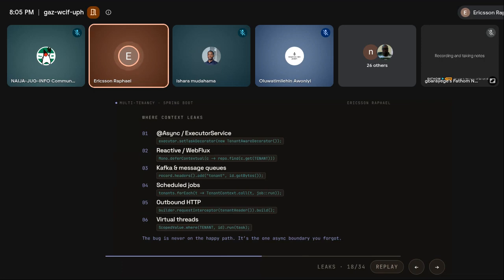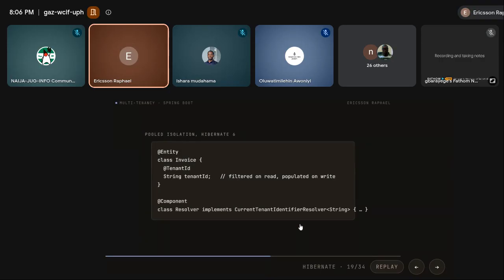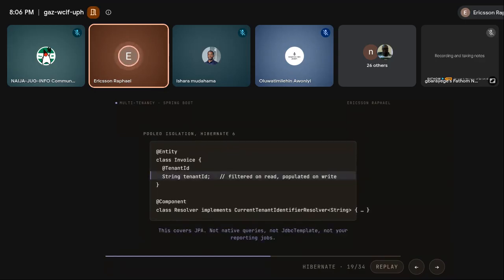I mentioned scoped values for virtual threads, and this is its implementation. Essentially, again, it's basically automatically handling the whole tenant context. So instead of having to even define the finally block at the end of your request, it will automatically kill it for you. All you have to do is ensure that you are integrating it at that filter level. Okay. So yes, this is how you do it.